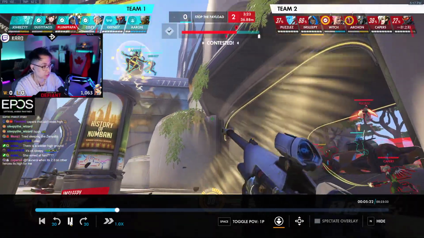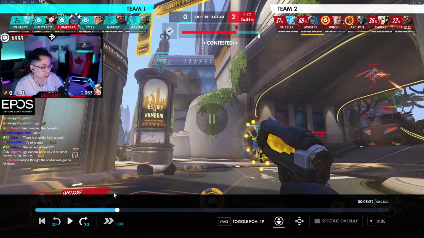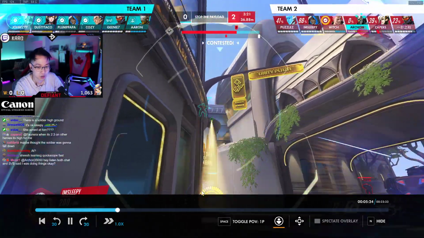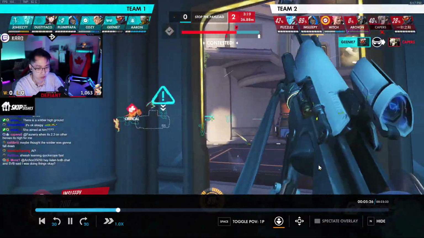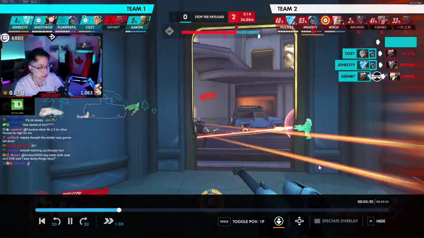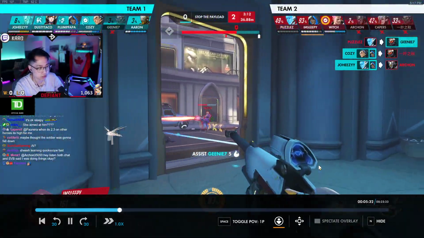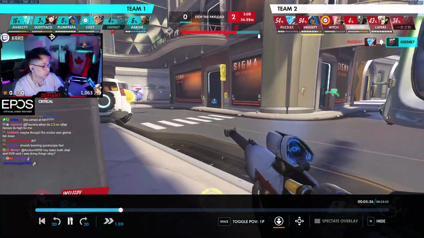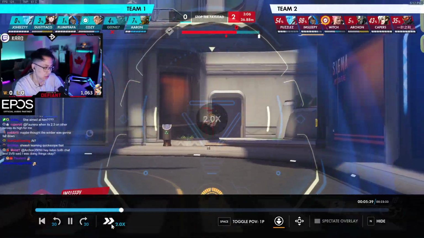It looked like you were going for Zen. I wasn't sure. It looked like you reacted to the Zen instead of the soldier, but you should have at least attempted it on the soldier. I don't know what you were going for. But that's okay. Honestly, not much you can do there as Ana. If they're getting that positioning on you, you have to at least try that sleep. It's fine.